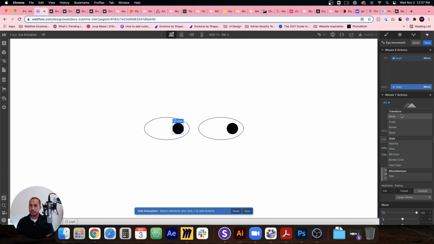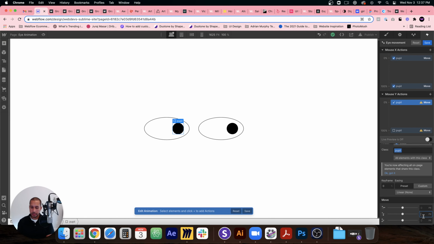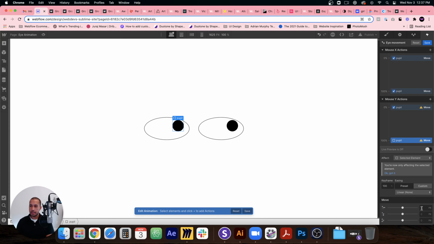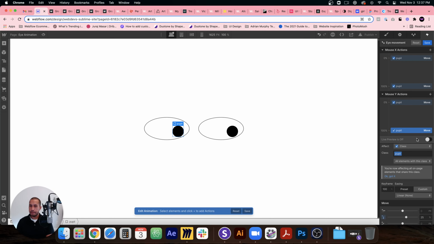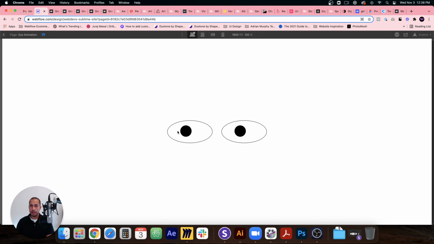And then on the y-axis, we'll move it. It can't be 100% because we don't have that much space, so maybe -50%. No, -25%. How's that? -25%, and then 25% down. And again, we'll do class. And that's it, I think. We'll save it, and we'll adjust the smoothing to maybe like 80. And there we go.